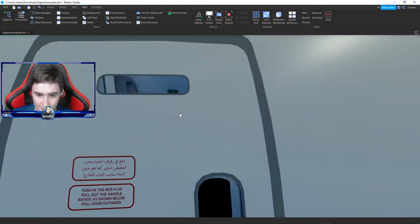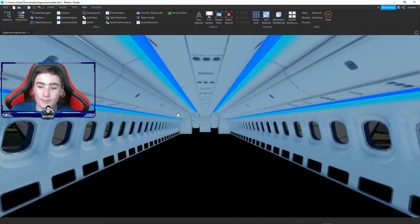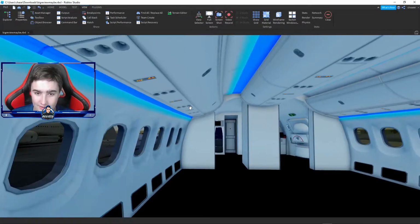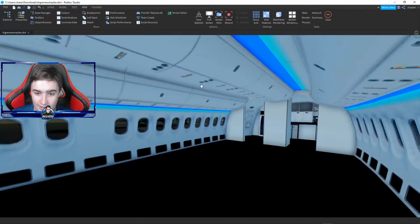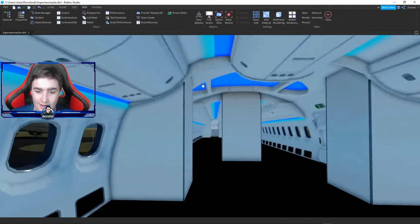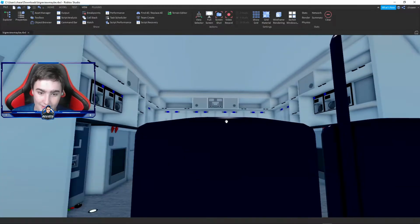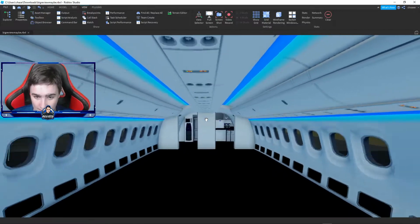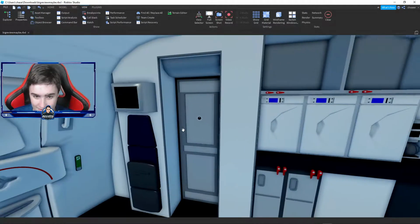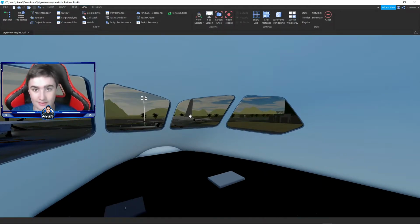Moving on to the interior, I believe that was one of my favorite parts. Yeah, the interior of this is just amazing. I love how open it feels. That's really cool. And then the overhead bins, again, Lolli killed it. And the same thing with the mood lighting. It just looks so great. And then you have a whole section back here that's just dedicated to FA, which is really cool. And then we have some FA seats back here. And then moving up over here, we also have another FA station right here, and then another FA seat right here. And then yeah, the cockpit isn't detailed at all because again, it's not really necessary, but it is a cool addition to a plane.